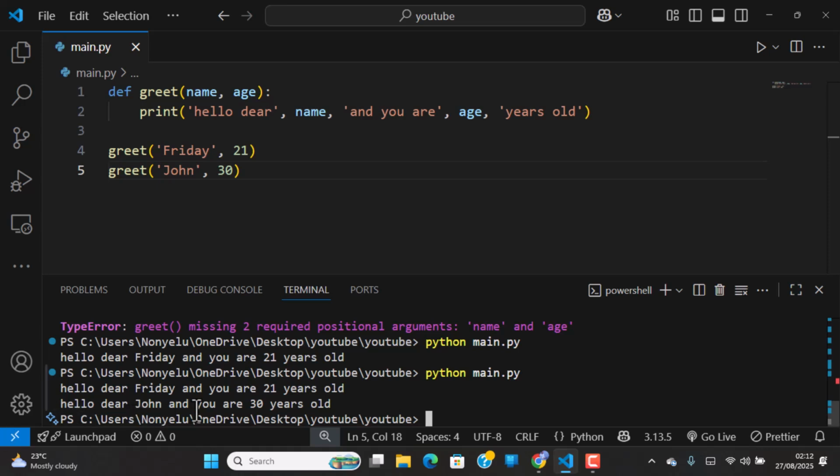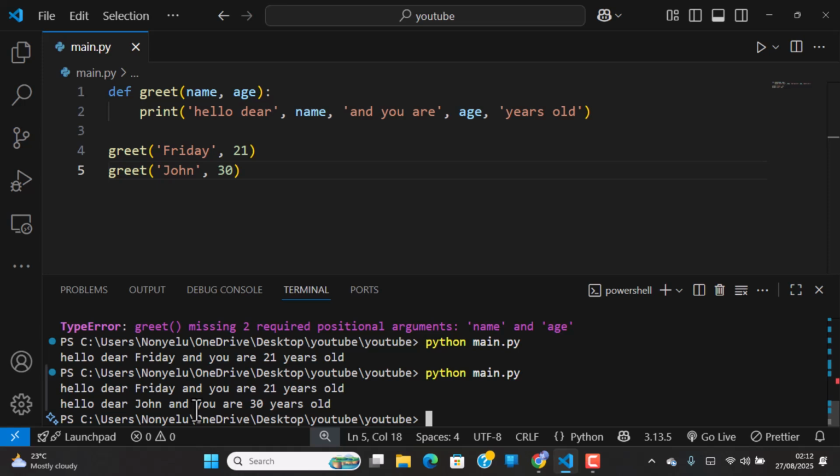So you don't need to rewrite your code every time. Since you want to do a specific thing in that program, you just wrap it into a function and use it to do so many similar things. That is another advantage of using functions.